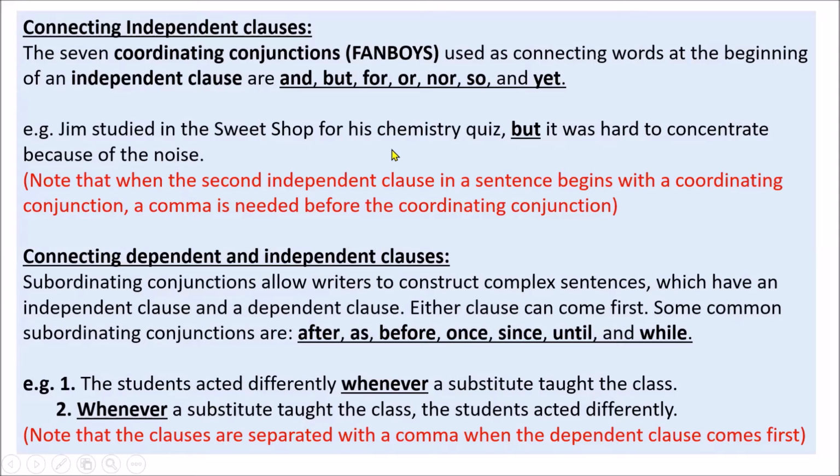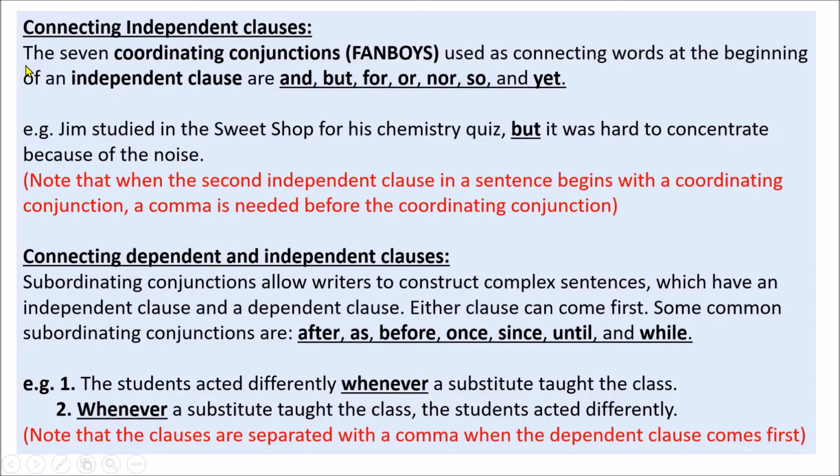In my previous video, if you have watched, you must be aware of what coordinating conjunctions are. Fanboys, I have clearly explained in my previous video on conjunctions how we use them, how to connect words or sentences. If you have not watched, just watch it. It will be helpful to connect and understand the clauses.